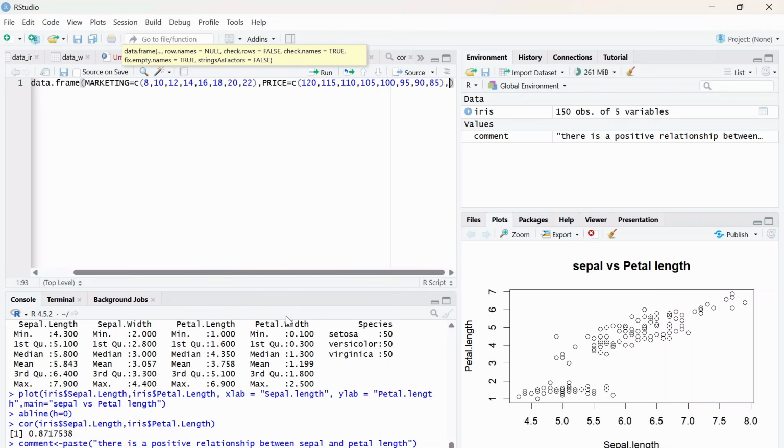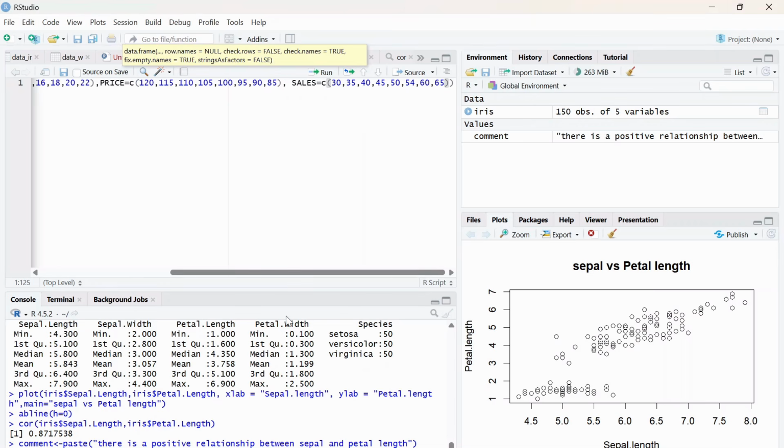So now again put a comma because now we will use the sales which is given to us. Sales equal, we'll use c and now mention the data of sales which is given as 30, 35, 40, 40, 50, 50, 60, and 65.